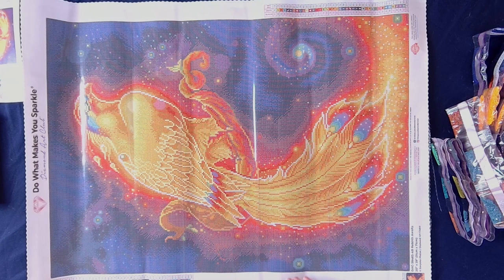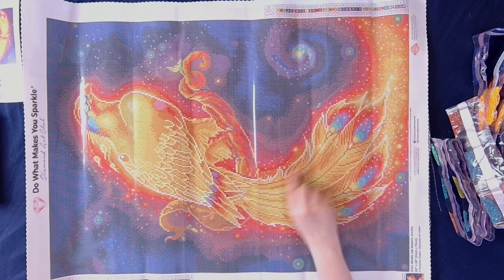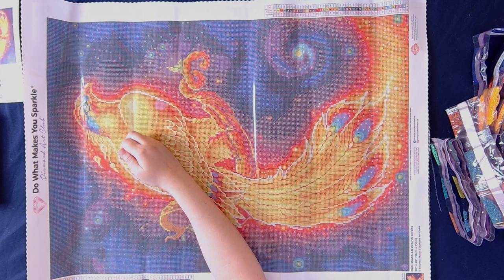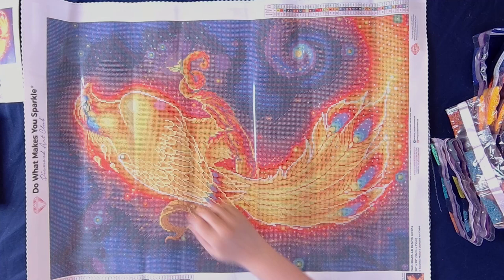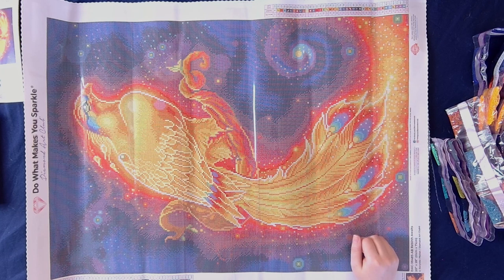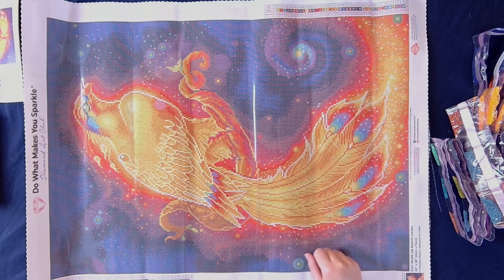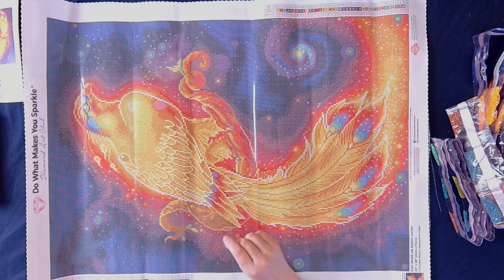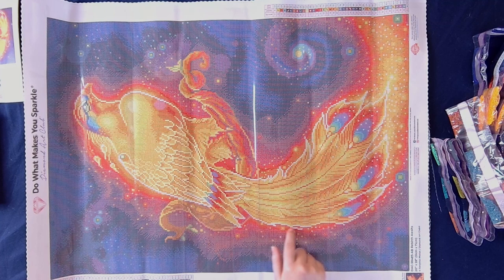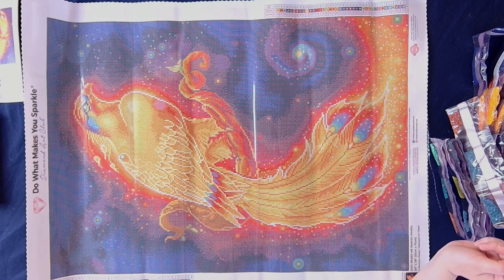We've got symbols 1, 2, 3, and 4 for our ABs. I can already see a lot of symbol 2 is in the bird itself — that beautiful yellow one. Symbol 4, the blue one, is up in the feathers. Symbol 3 is up in here and kind of surrounding the bird. Symbol 1 is in the eye and the reflection there. The 3 is just outside the bird, and symbol 1 is also sprinkled in down at the bottom. So right outside the bird we have a lot of sparkle going on there.